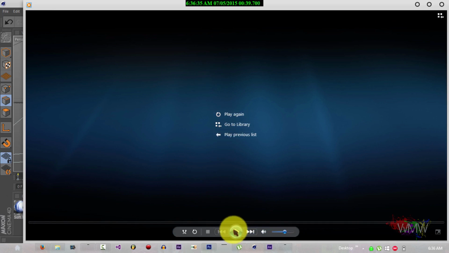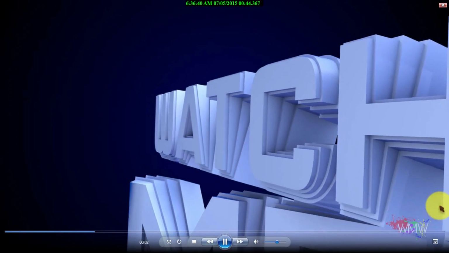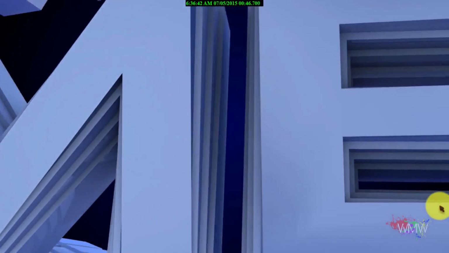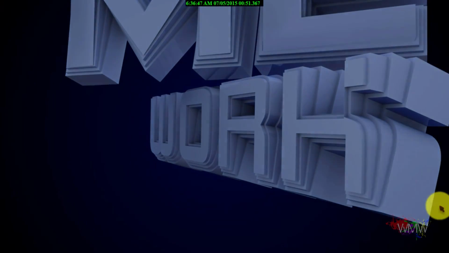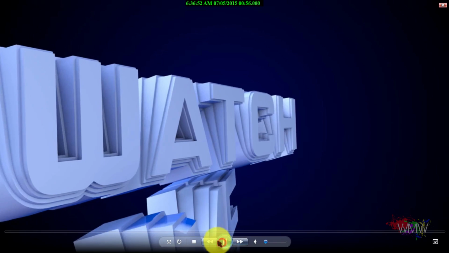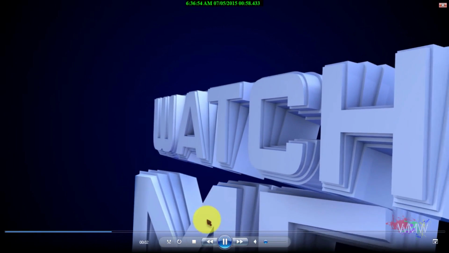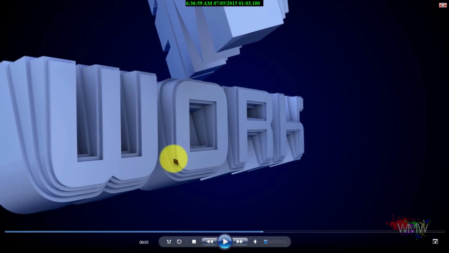So this is what we're going to be making today. So we're going to go over the extrudes and how to record from multiple camera angles and how to make a nice, clean backdrop. And then we'll take this into After Effects, and I'll show you guys some good render settings that will take your render time from hours to minutes to seconds. So let's get right into it.